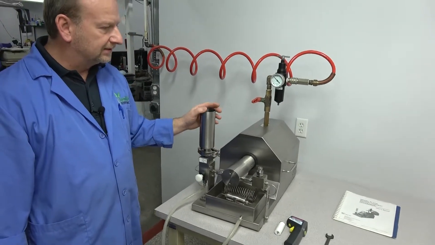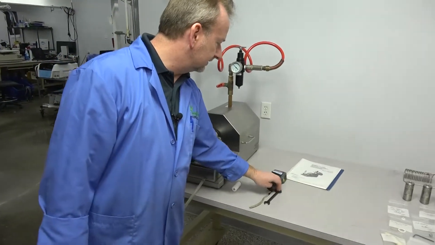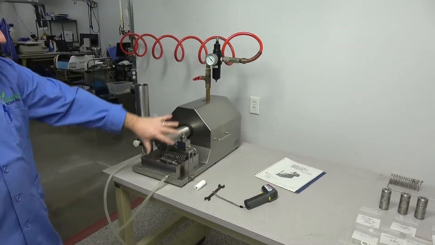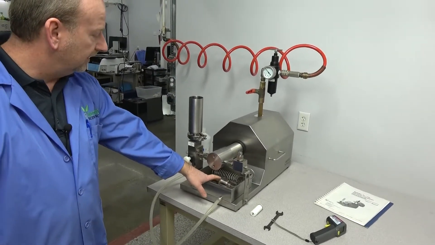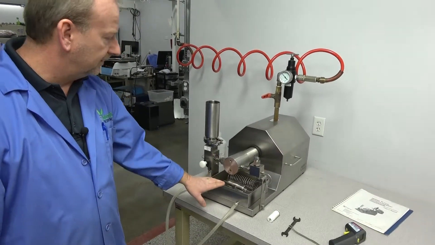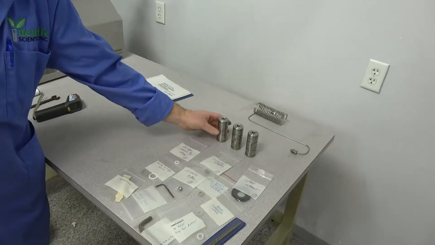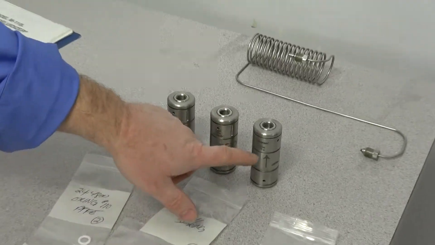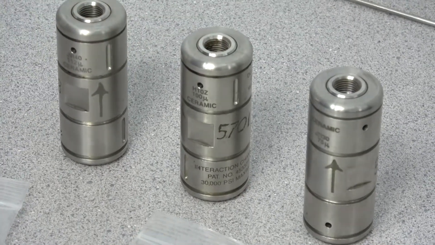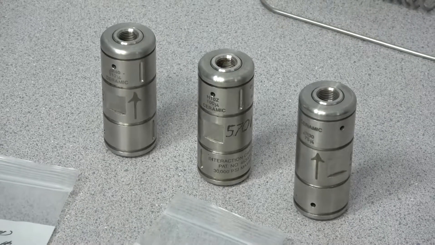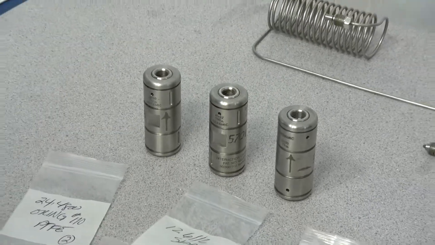I want to point out some other things we are selling separately over here. We did get some extra parts, but what you get with this system is everything you see here. We do right now have a 112 micron mixing chamber in here. We have some other ones over here we're selling separately. We have three different mixing chambers here. They're all ceramic, but the first one is 112 micron, we have a 100 micron and a 75 micron for some really fine mixing. We are selling these separately individually. Or if you are interested in this system and you don't want the 112 micron, you'd like to have the 75 or you might even want an extra one, just give us a call and we can work something out.